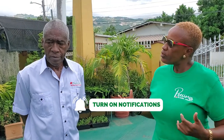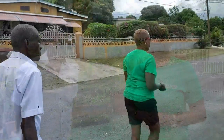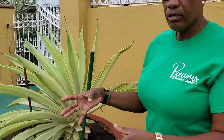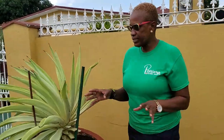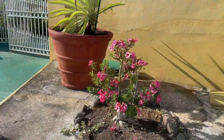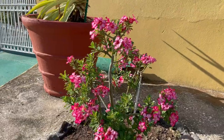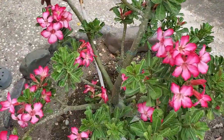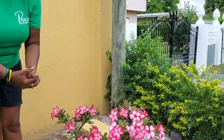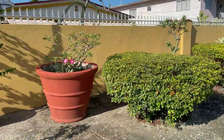So, can you take us on a tour of your beautiful garden? Sure, with pleasure. All right, let's go. Guys, we're on the outside of Ernie's property. He has a nice landscaping to the front of his property, which I'm showing you right now. And this is a beautiful desert rose I'm seeing right here. And he uses stones as the border. Ernie, this is really nice. Thank you. From the time you drive up to Ernie's gate, you start to enjoy his garden, because the landscaping outside is just as nice as what you're going to see on the inside.